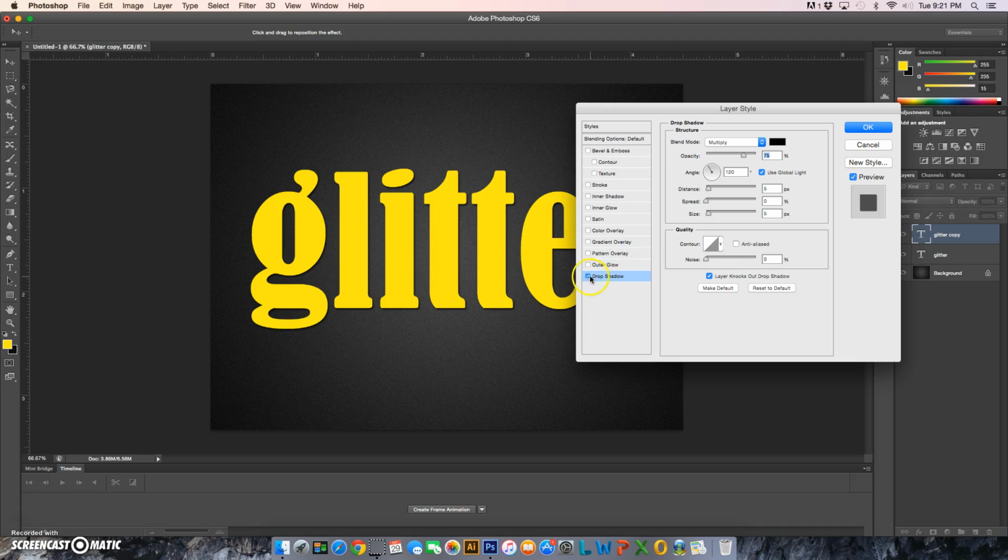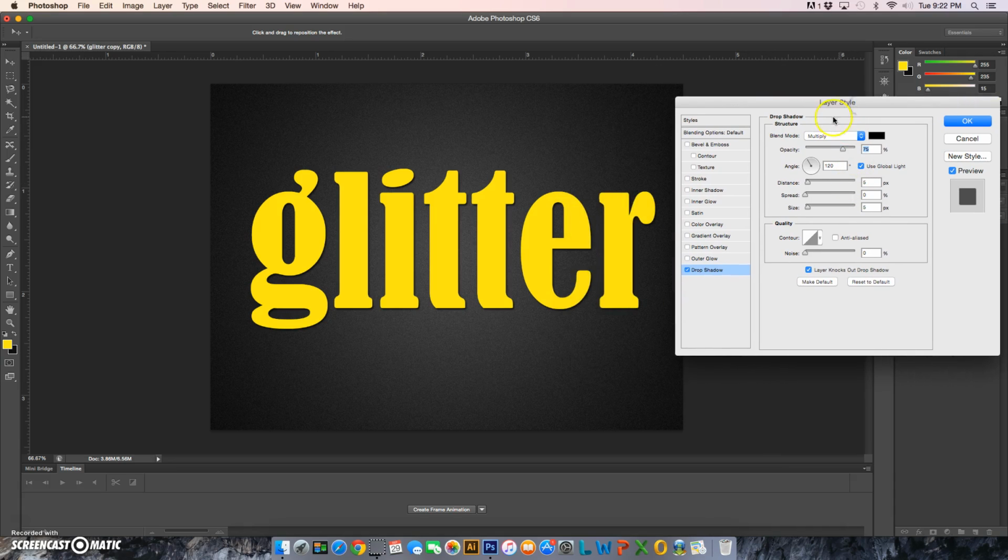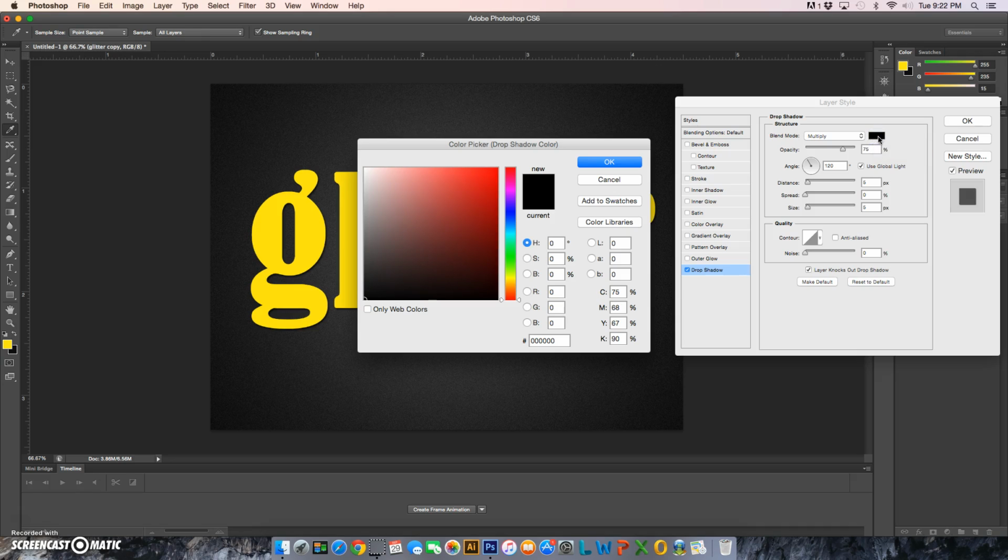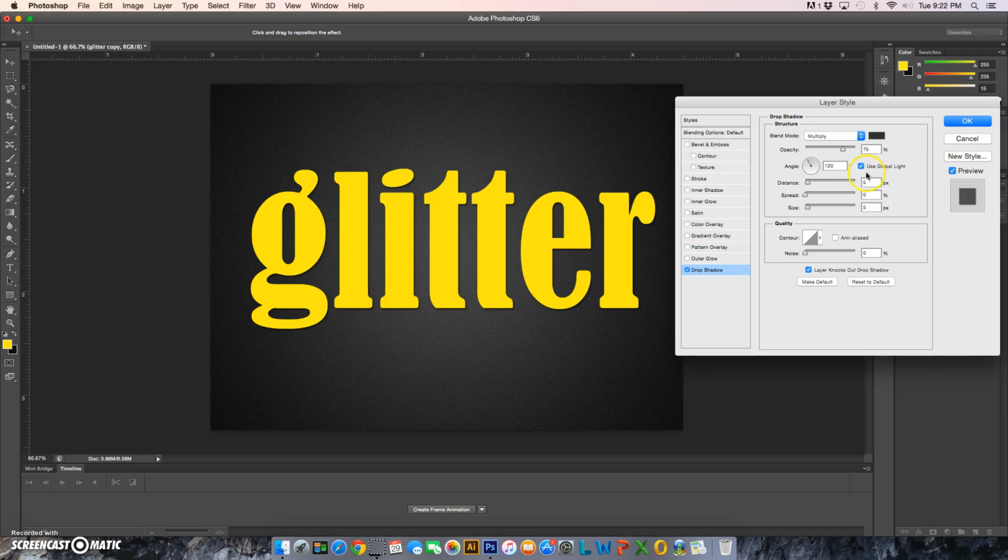Notice that when I click on it, I get the checkbox, but it's also highlighted. That highlighted shows me that I can come over here to make some changes. So the first thing I want to change is the color that it's going to blend, and it's going to be 383838. I am also going to change the size of it to 10.